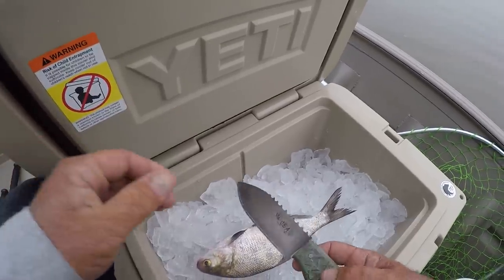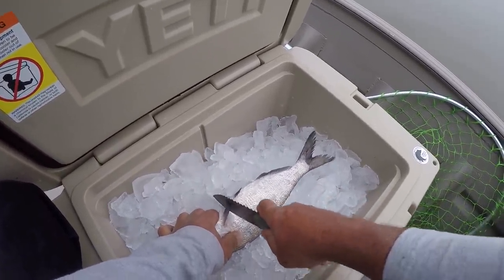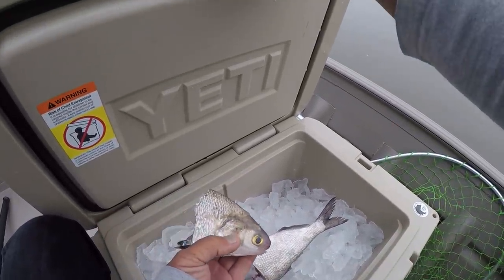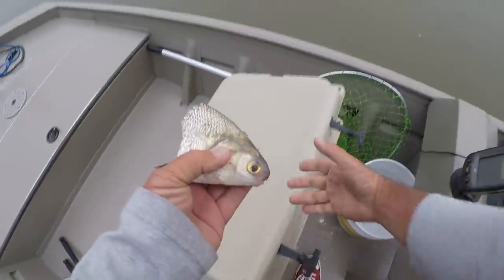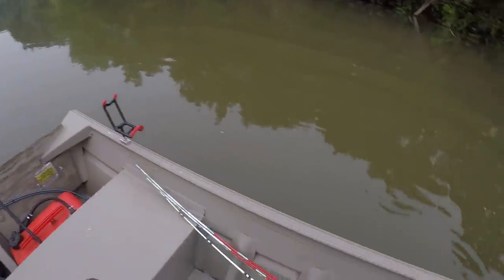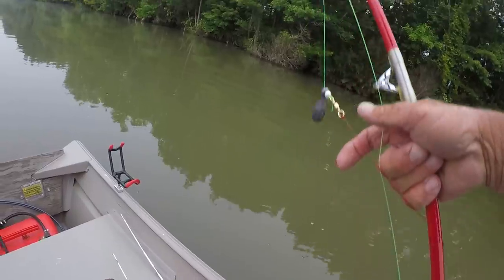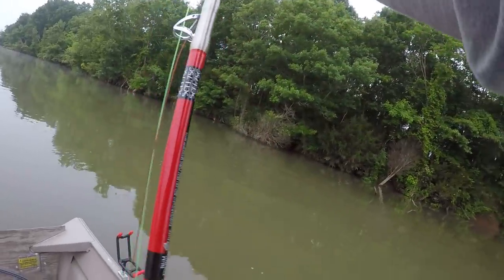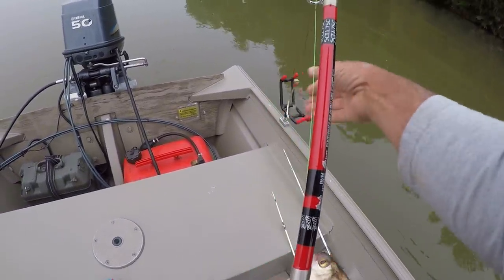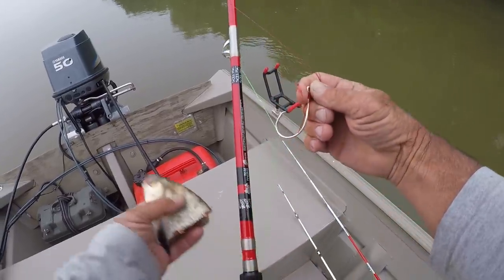All right, let's go ahead and cut us a head piece right here. There we go. That's a pretty good size head right there. Not real big. I'm gonna start off a little bit small, and I'll probably get bigger and bigger, because if I catch a big catfish, I'll just make my baits bigger and bigger till I'm probably gonna throw the whole shad out there.